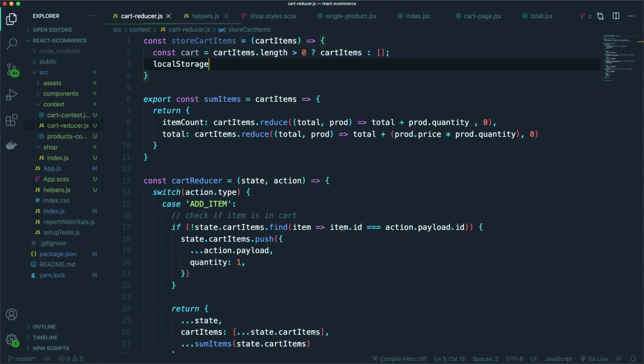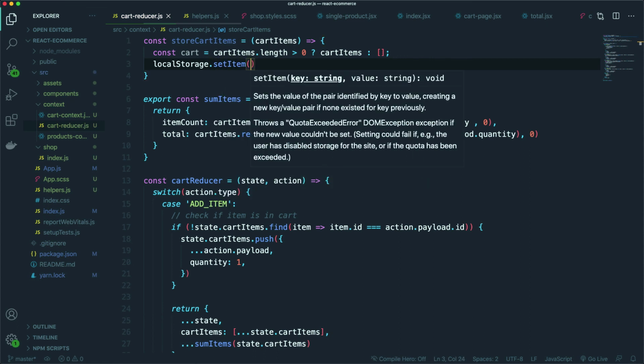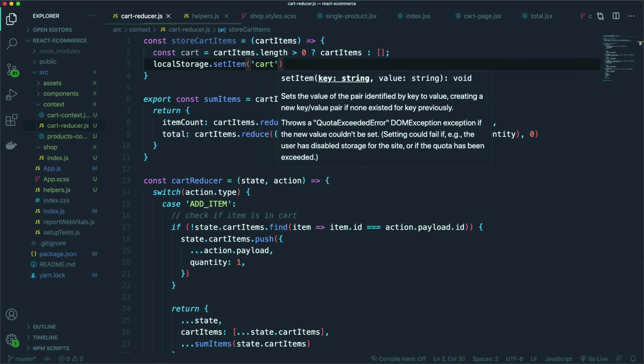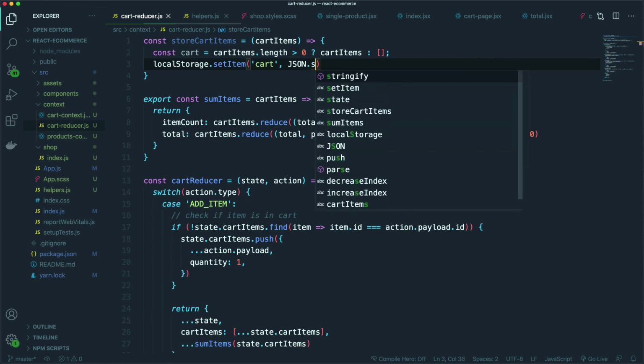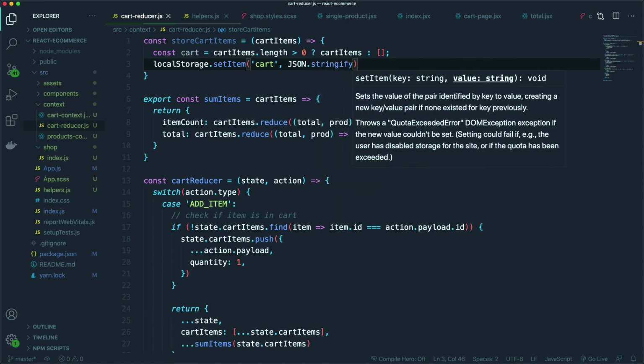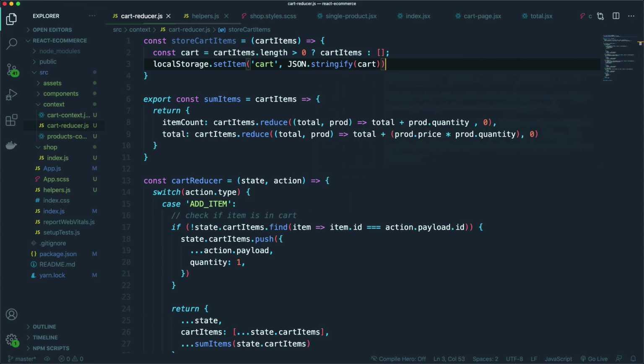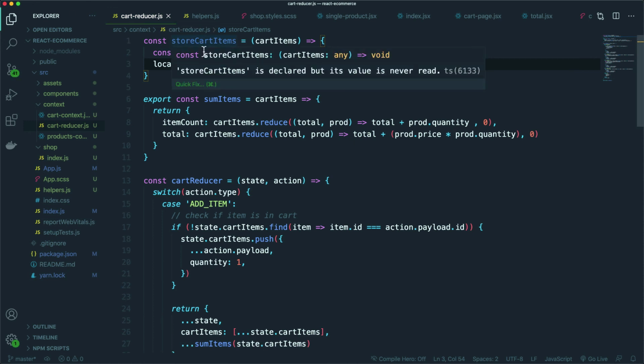This is available on the native browser window. So we're going to say localStorage.setItem, and we're going to call it cart. And then we need to stringify this. So we're going to use JSON.stringify, and we're going to pass in our cart like that. So this function is going to store the cart items in local storage for us.